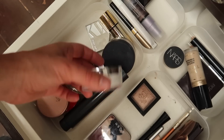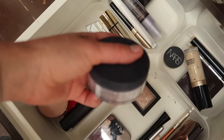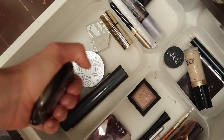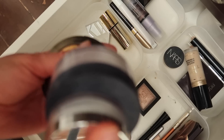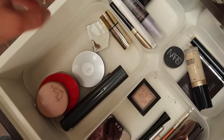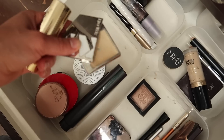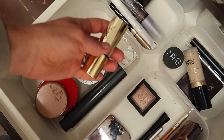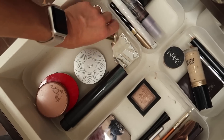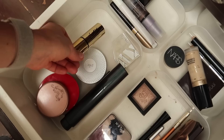The Becca Under Eye Setting Powder is definitely staying — this is what I set my concealer with under the eyes. The By Terry Hyaluronic Hydra Powder is the only loose powder in my collection and it's amazing for setting an oily T-zone. The Becca Bronzer in Capri Coast — I'm really loyal to bronzers when I find one I like, so I'm keeping this. Then two cream highlighters: the Kjaer Weis Cream Highlighter in Ravishing — just hit pan, love it for every day — and the YSL Highlighter Stick, a little more intense for extra impact.